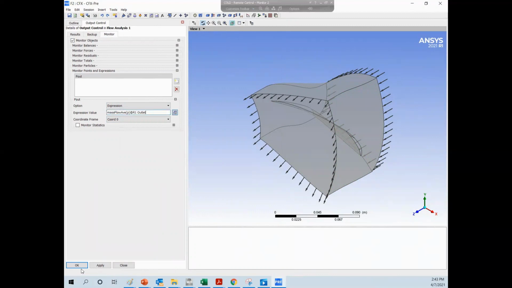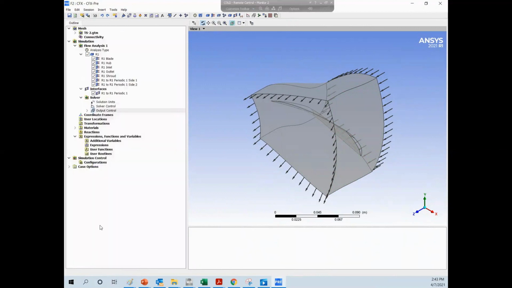That's simple. You click OK, and you have this monitor set up. You can put anything else that you're interested in to monitor and see how well it converges. And you're all set. Save, close. You can definitely run this model.